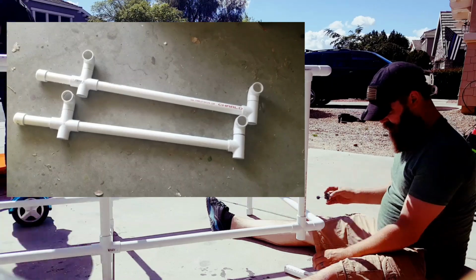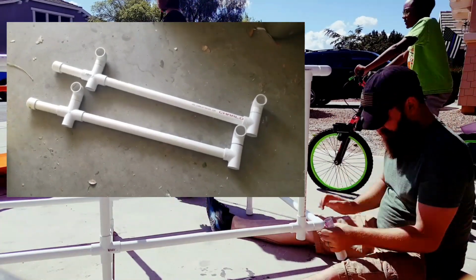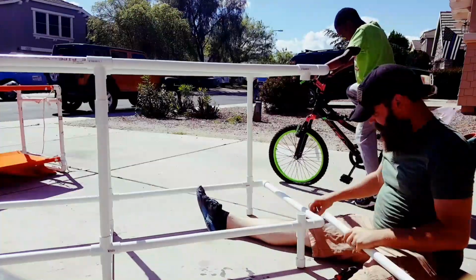All the end corner pieces made up, fixed so they look like that. So that should hold everything together a lot.